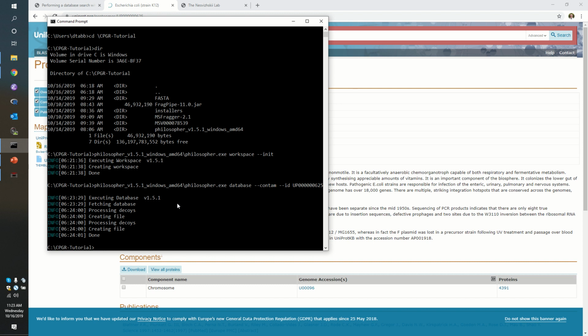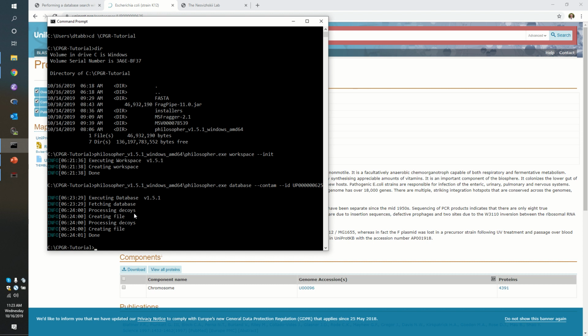But I want to point out that the software is able to download for me from Uniprot that proteome database. It fetches the database online, and within 30 seconds, I guess, I had a set of sequences downloaded from there. We are going to use what's called a target-decoy method for evaluating where the false matches are and where the true matches are.